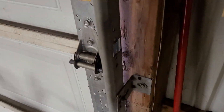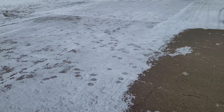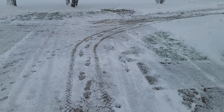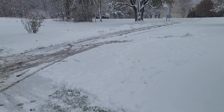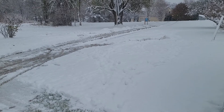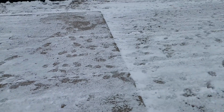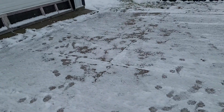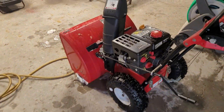Just to give you an idea — this section here I was able to move with my two-stage snowblower, but once I got out into the driveway, and I didn't even finish it, it's just too wet and heavy to blow the snow. All it's doing is pushing it, so it's kind of in vain to even be running the unit. Fortunately I was able to get my cement pad open for UPS to drop off parts, but stay out of the heavy snow with the single-stage snowblowers because you will damage them.